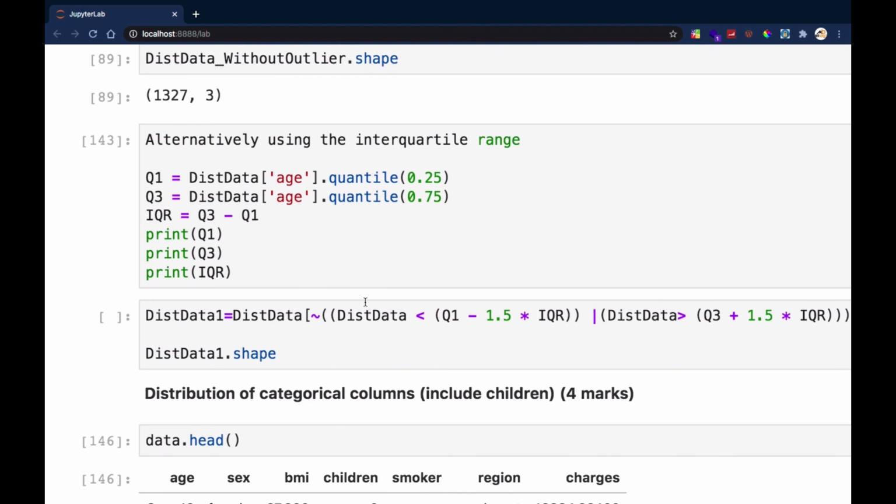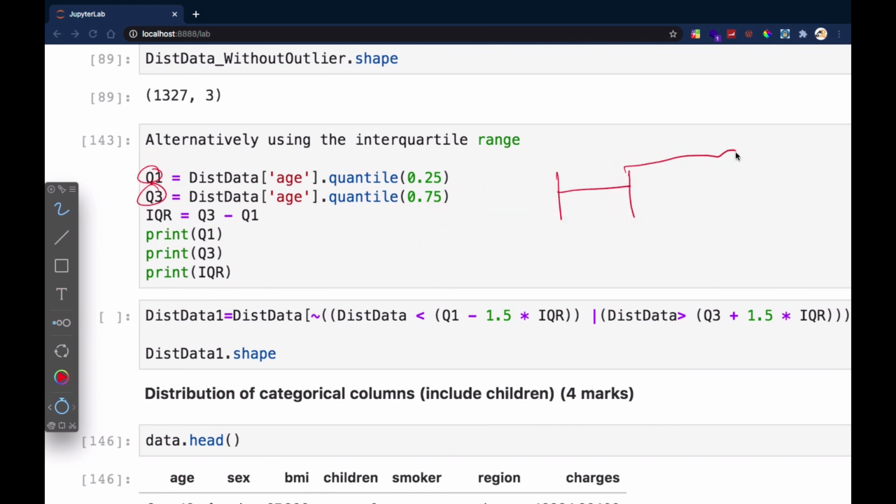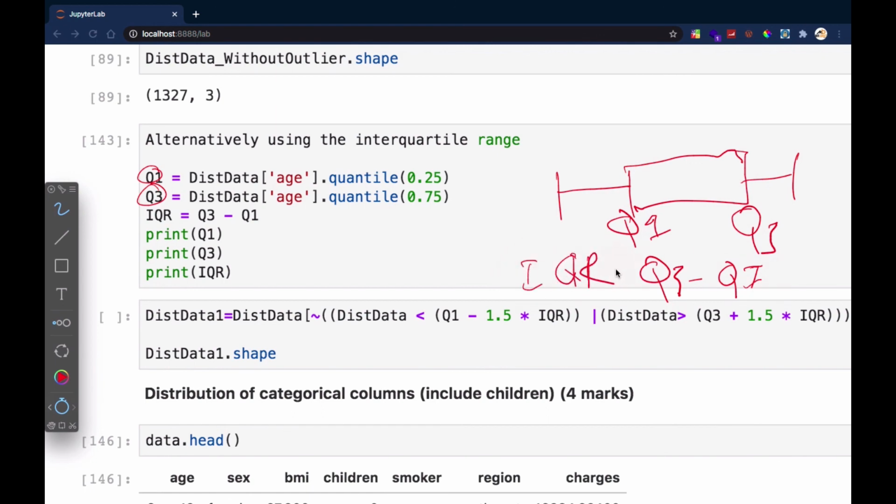to give you an overview of what we use the boxplot for, and these quartiles, because we get this Q1 and then the Q3 from the boxplot, right? We get that from the boxplot, where we have the Q1 over here and the Q3 over here. And then we use Q3 minus Q1 to get the interquartile range. Okay, so that's basically the concept that we are using over here.